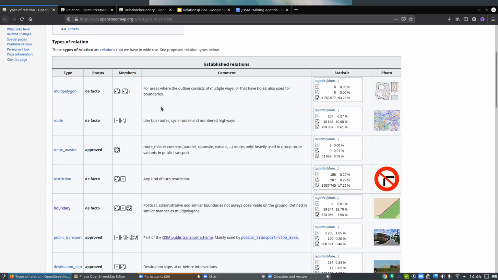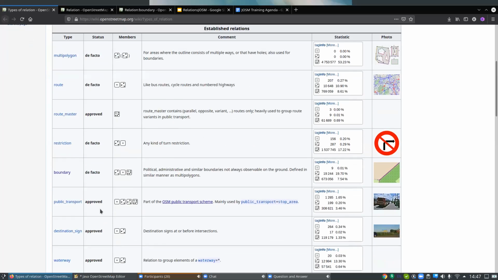That's one example of where you can use a multi-polygon, but you can also use relations to map routes. So if you're going to map a bus route, which has bus stops on it, then you're also going to use a route, or even major highways, which are numbered as well. You'll find those as routes.